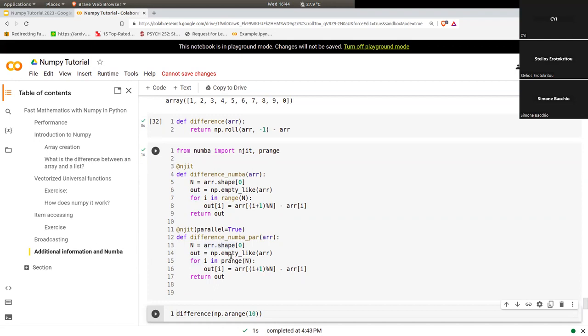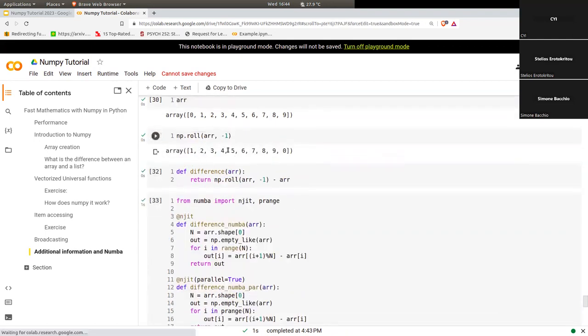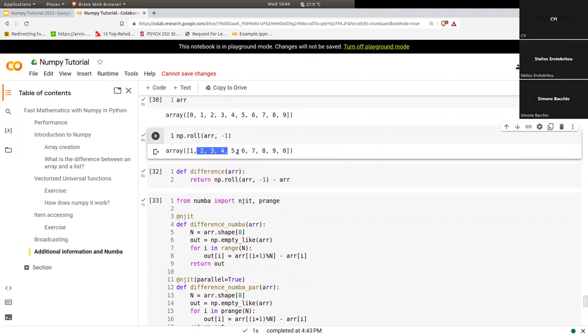If you want to run it in parallel, a way to do it here is to run packs of the array at the same time. So suppose I divide it in two parts, and I tell one core to compute this part and another core to compute this part. Okay, so this is an easy way to run things in parallel. You divide your big amount of data in sub blocks and you run them in parallel.